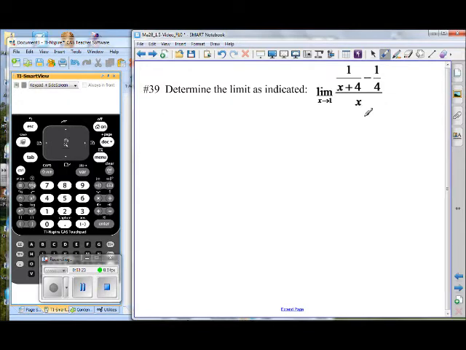I could replace x with 1 and have an equivalent problem here, but what I'd like to do is to be able to simplify this in a way that is going to help me get the answer possibly a little easier. So here we go. I'm going to take the limit as x approaches 1. I'm going to leave this x down here. And I'm going to remind myself that I could have that as x divided by 1 if I wanted to.